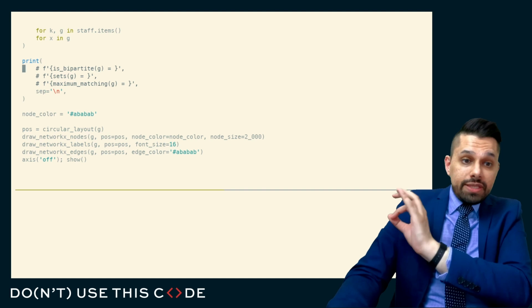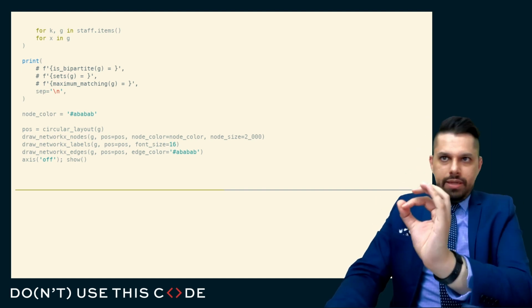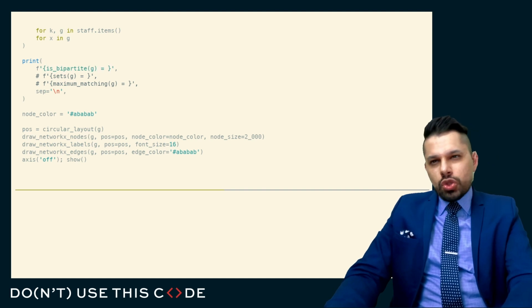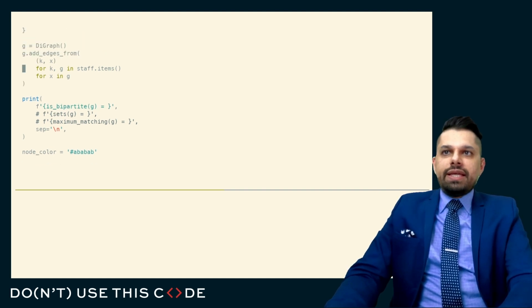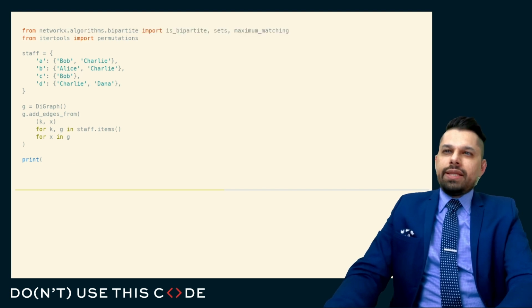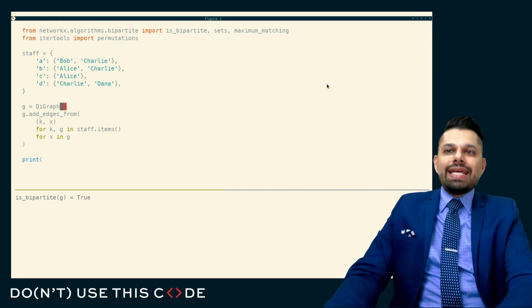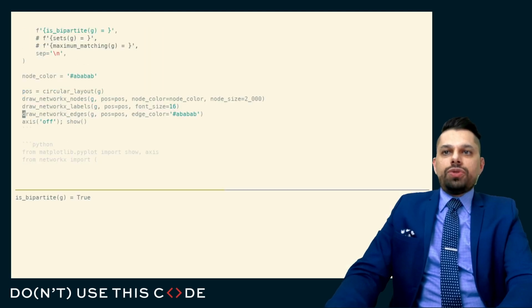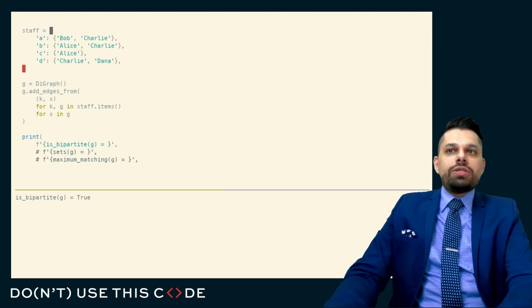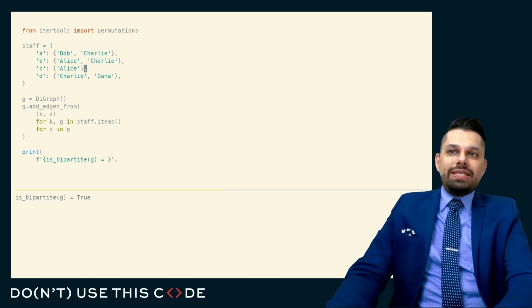But one of the things that I might do immediately, before I even look at what the matching is, is ask, have I surveyed enough people? Clearly, if nobody answers the survey, or let's say that only Alice answers the survey, I can ask, is this bipartite? And let's turn off our visualization. And is_bipartite tells me, is there a possible stable matching? And you can see, if we had surveyed people like this, there absolutely is.